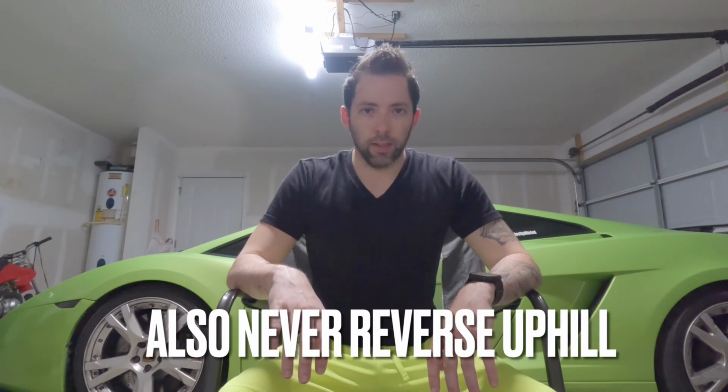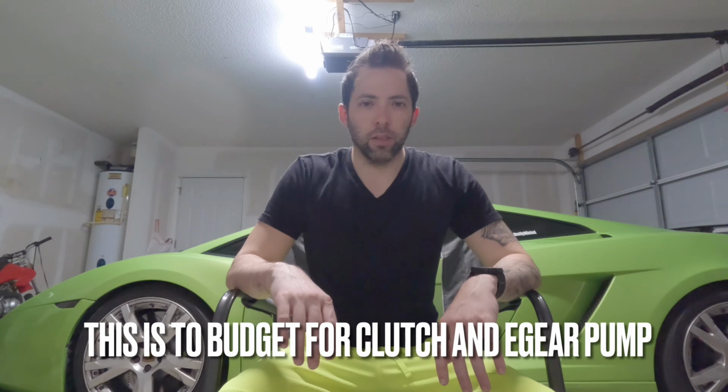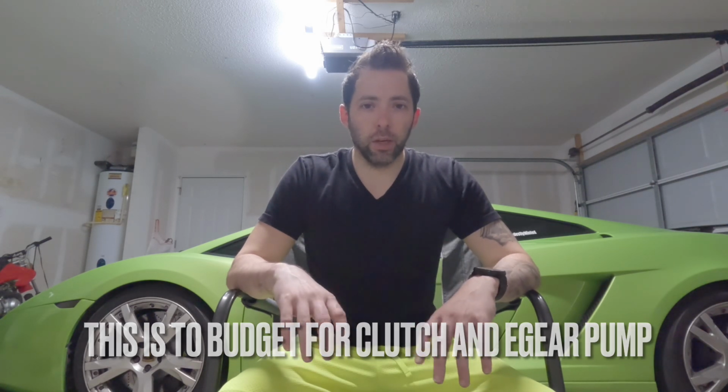Never run it in automatic mode. Always put it in neutral when you're at stoplights or stop signs. Or you can do what I did, and I just went and got a gated manual. Now, you will pay a premium on that, but you're essentially just going to pay the difference between what it would cost you to replace the clutch. Because typically the cost difference between an E-gear and the equivalent gated is going to be about $15,000 or so. So I would say if you're getting an E-gear, maybe factor about $15,000 to $20,000 into a maintenance budget.